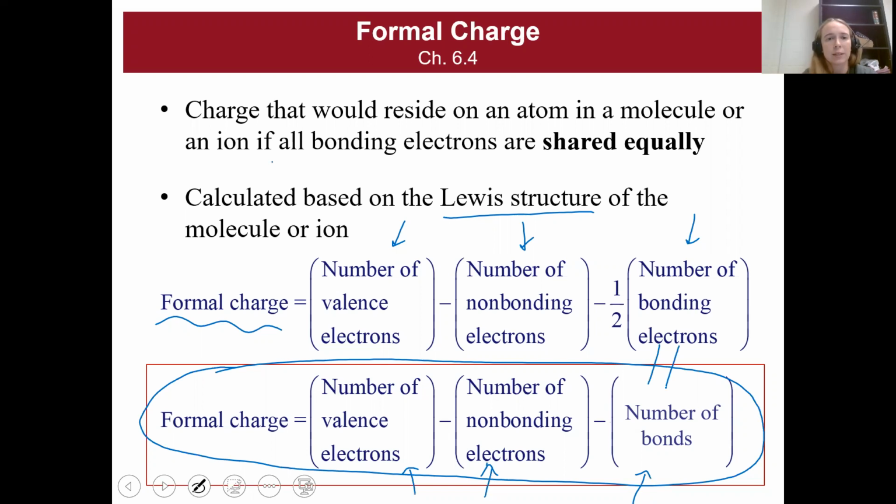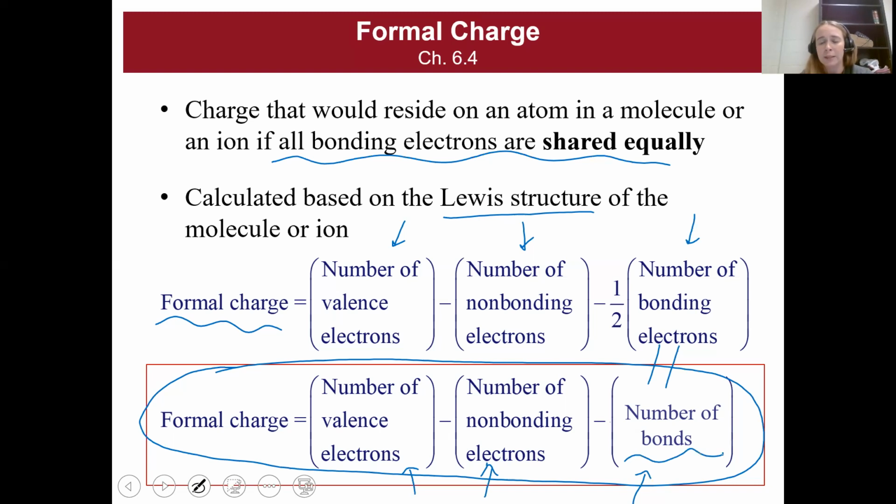So I lied when I said up here that if all of the atoms in the molecular ion were claiming them as their own. That's not what I meant. I should not have said that. I mean the charge that would reside on an atom if they were all sharing equally. If we could divide those bonding electrons equally in half and give half to one of the atoms and half to the other. That's what I meant. Okay, anyway, so that's what happens.